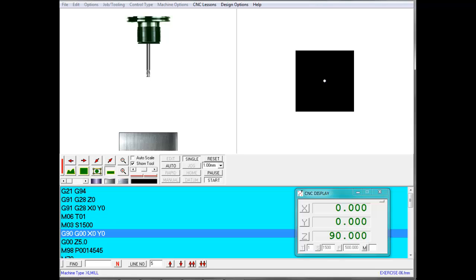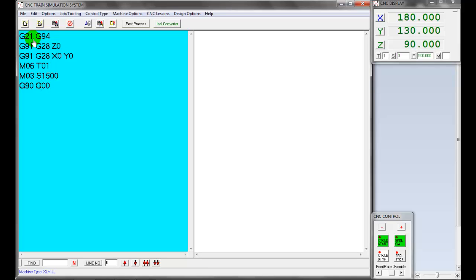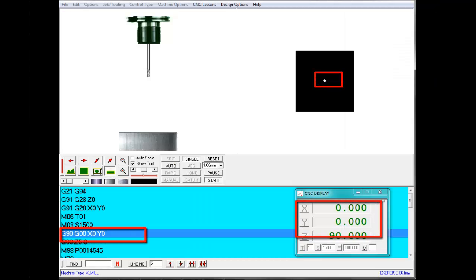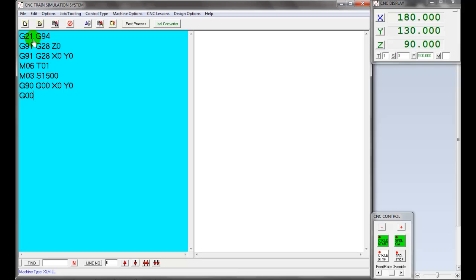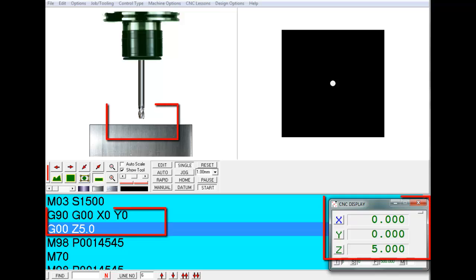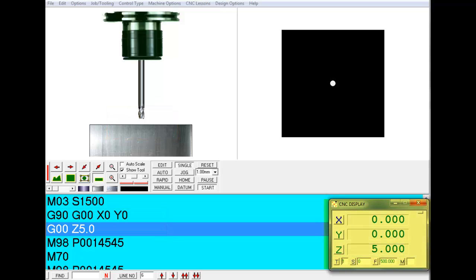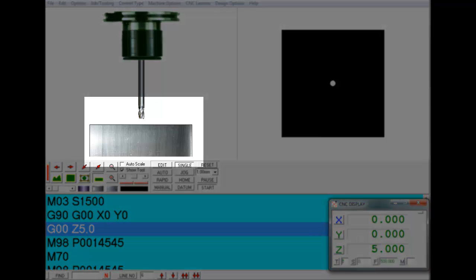is not canceled. Move the machine table to start position at rapid traverse command G00. The start position of the part program is X0 and Y0. Then move the end mill down to 5 mm clearance above the workpiece. This is known as positioning of the table and tool to the approach position of the part program. Note, always first position the machine work table in X and Y axis, then Z axis. Keep the Z axis, the tool, clear from the workpiece.